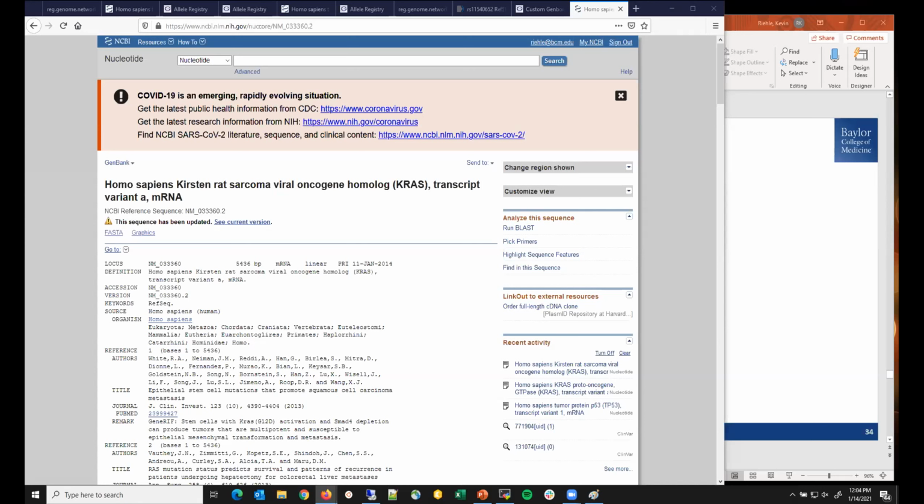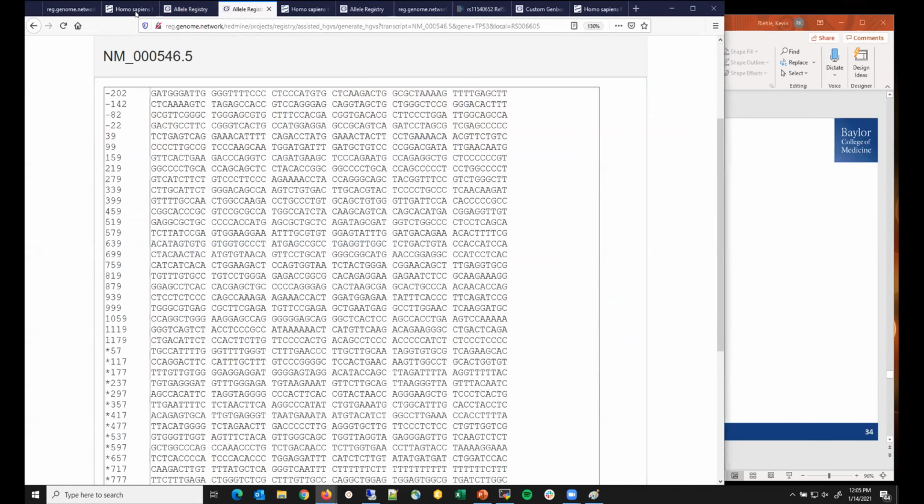So then I think you'd almost have to have more information, because the Allele Registry would say we're fine with whatever you want to say, but it has to be a valid change. So if you say valine or whatever, and you don't say Val in that location, it would say it's invalid. It wouldn't let you do that. There's some checking on the Allele Registry end, so if you say the reference allele is a C but it's actually a T, it won't let you do that.